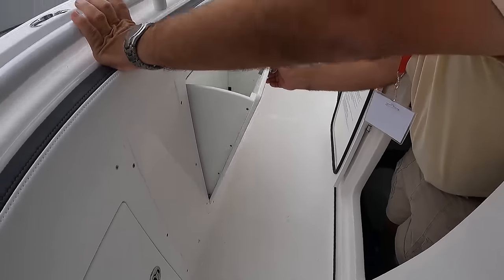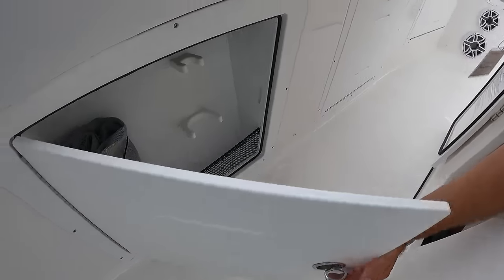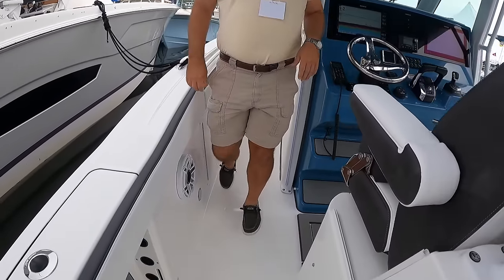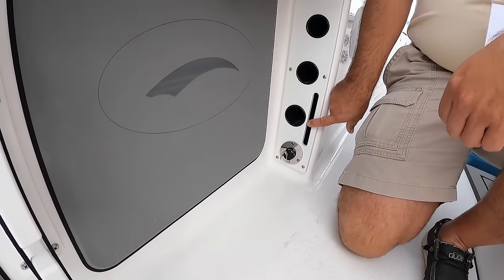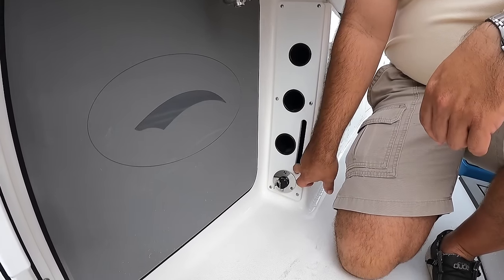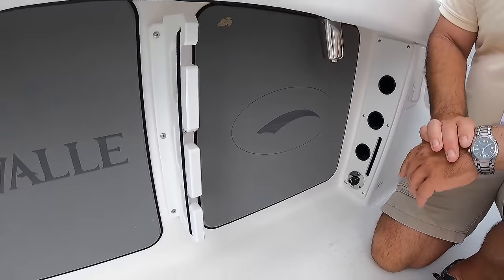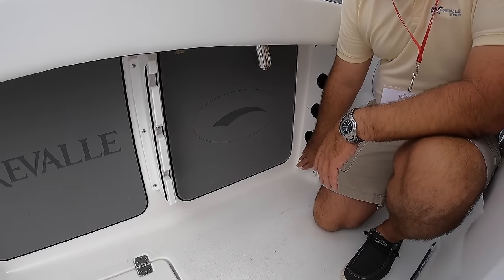This was the trash bag holder we were talking about. The other locker has more room — fire extinguisher and bulk storage. As we work aft, underneath, something unique: you can see this slot right here — it's actually a gaff holder. When you're running, you put your gaff head in here, the hook falls down where it's protected, and it's got its own bungee in the back to keep it supported. Once you get on site to fish, it comes out and goes in the kingfish holder, ready to go. You've also got another fresh water washdown port on this side.